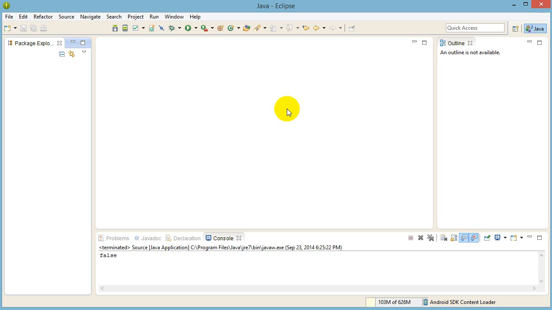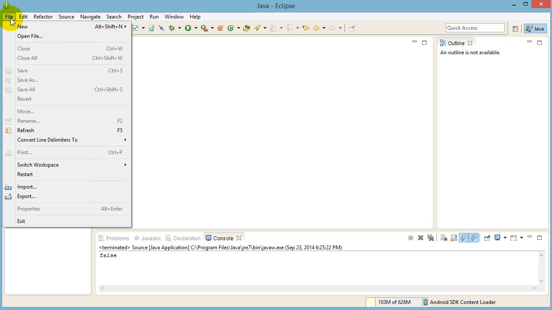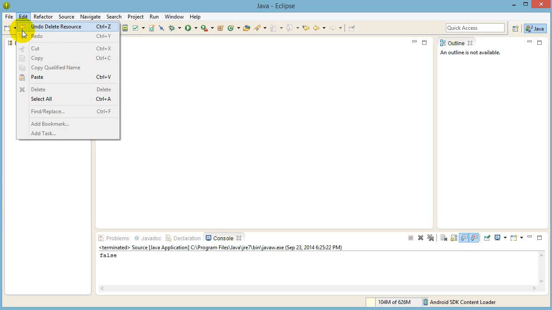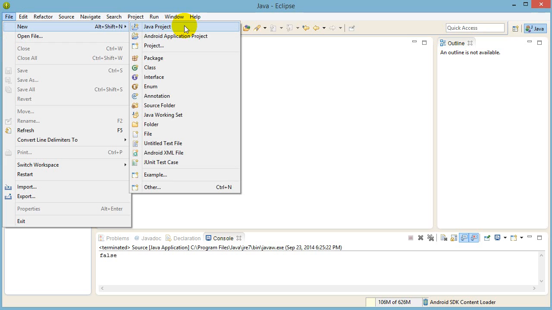So we're going to first start off by creating a new project. To do that, we're going to go to File, New, and then Java Project. It's important to note the IDE I'm using is Eclipse. There are numerous IDEs that you can use for programming in Java. Two popular ones are Eclipse and NetBeans. I might switch between them throughout videos in this fundamentals series, but for now, we'll start with creating a Java project using Eclipse. Both of these IDEs are free, so you can download them both for free.